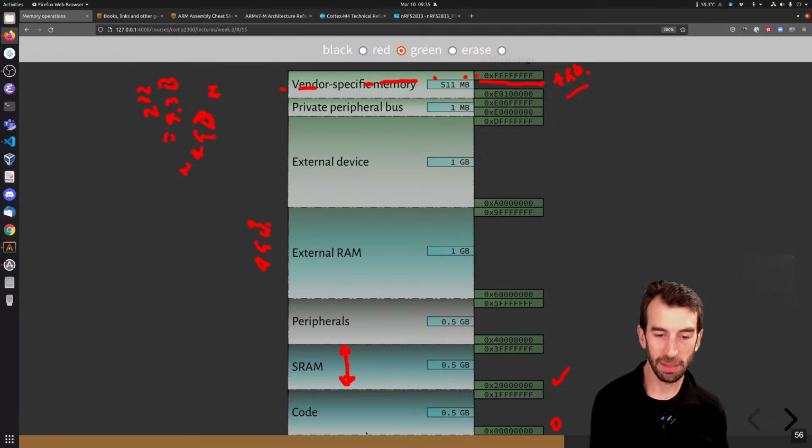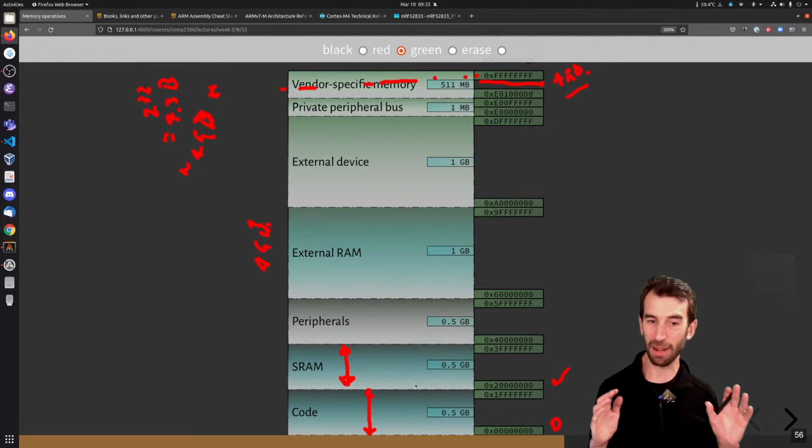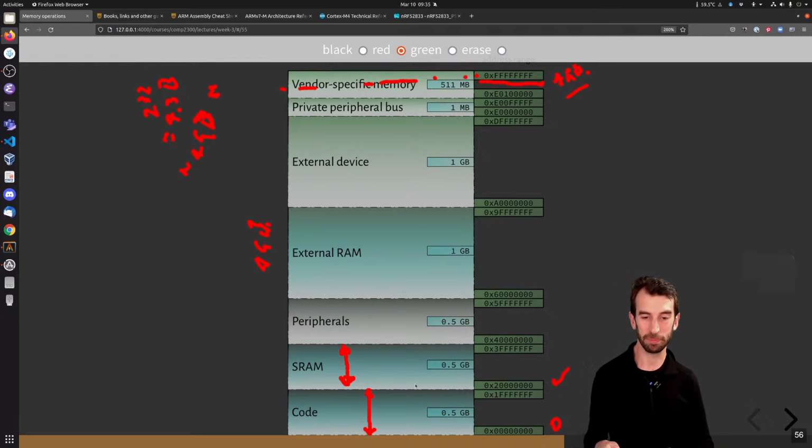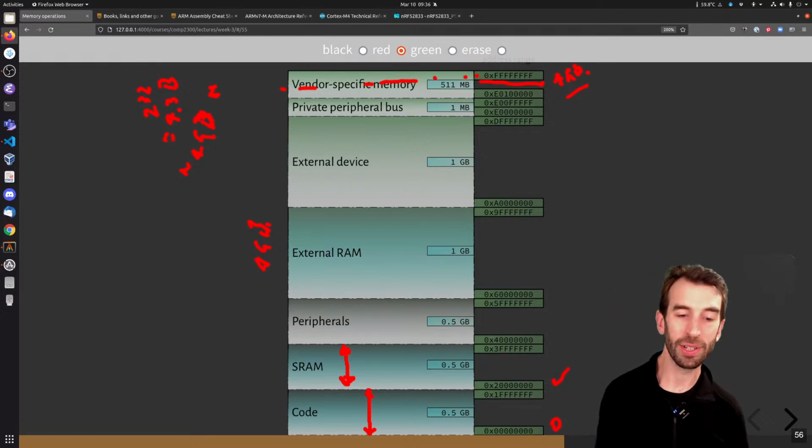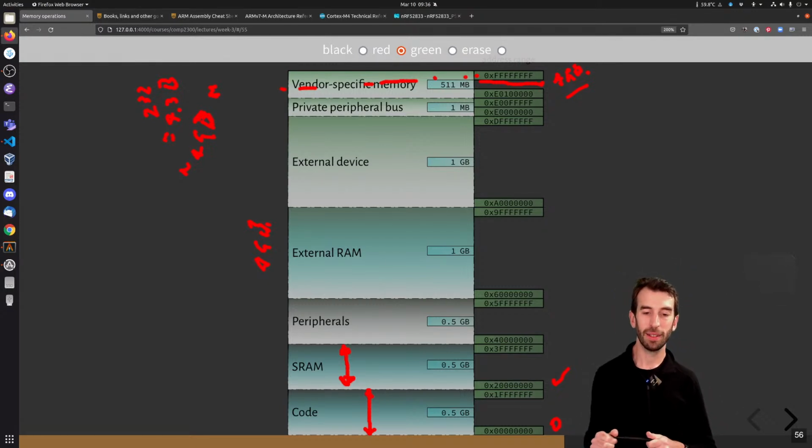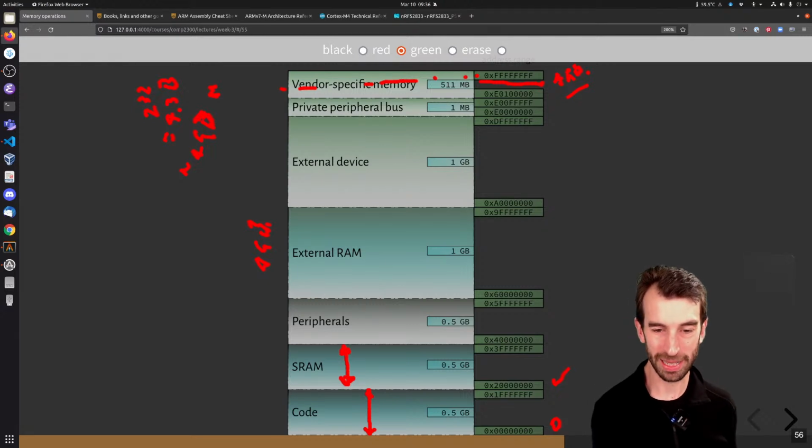Then there's this other bit, the first half a gigabyte, which is dedicated to only our program memory. That memory space is usually marked as read-only. And in this case, it goes up to half a gigabyte. Well, my question is, do we actually have half a gigabyte of space for our program on the microbit? Someone can tell me if you can remember from last lecture.